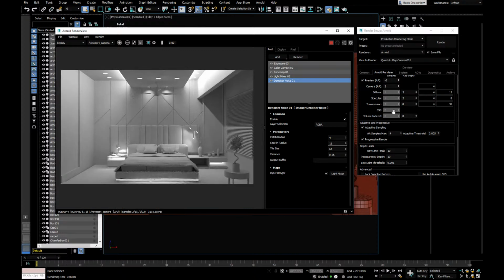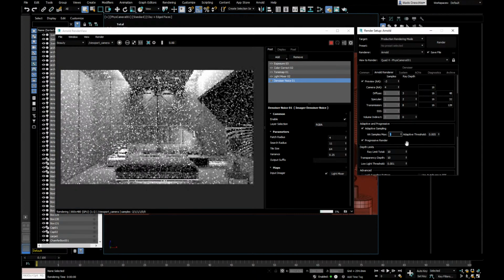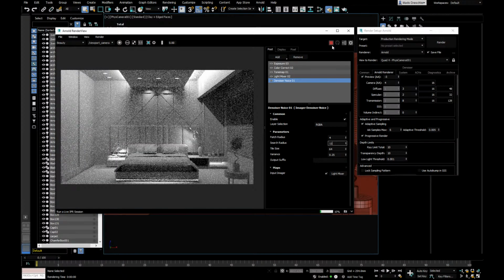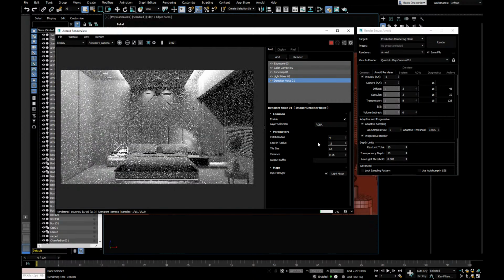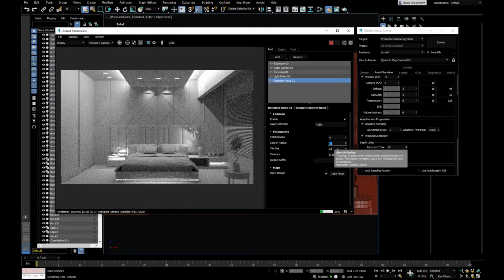So what we can try and do is go something like this and see if that improves it. And once we have a base that we're content with, we can try and play a little bit with the search radius. If you open up for more search radius, you're going to phase out these splotches.